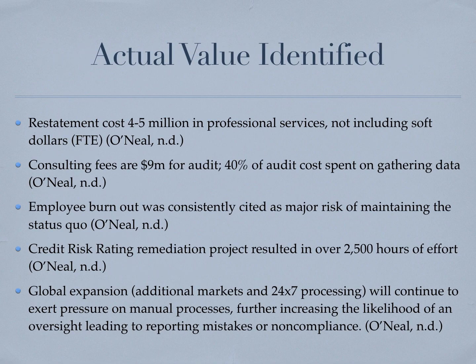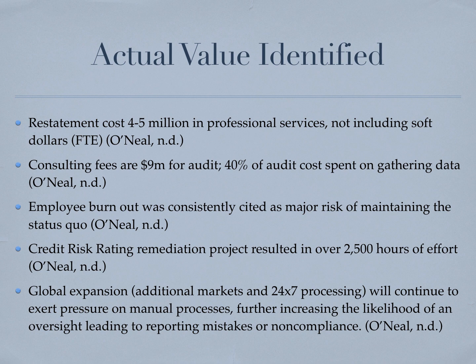Actual value identifier, restatement costs, 4 to 5 million. Professional services, not including soft dollars, FTE. Consulting fees are 9 million for audit. 40% of the audit cost is spent on gathering data. Employee burnout was consistently cited as a major risk of maintaining the status quo. Credit risk rating remediation project resulted in over 2,500 hours of effort.